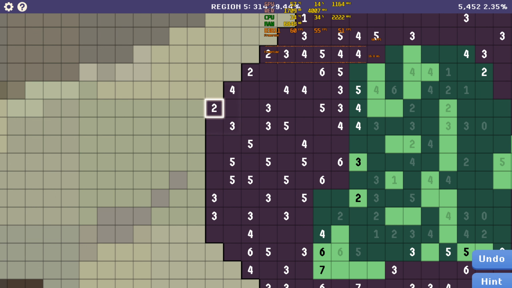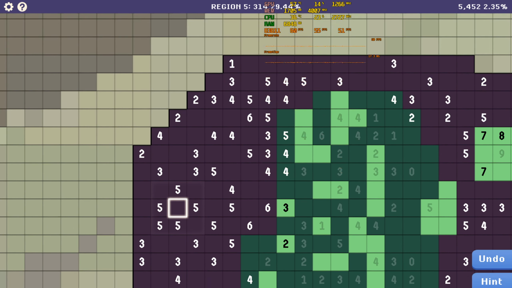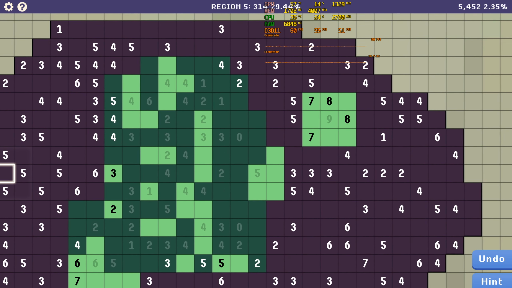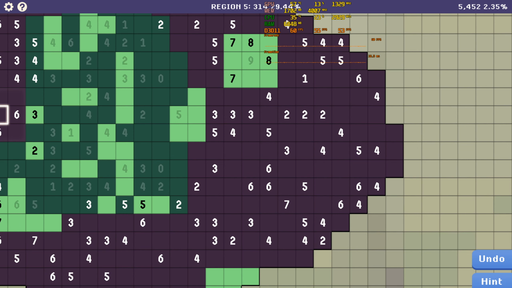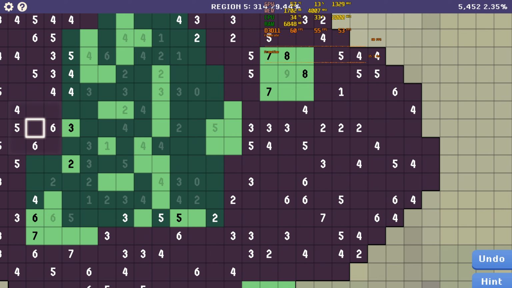1, 2, 3, 4. Yeah, it has to be a 5. Anything below a 5 doesn't seem to be very useful for these edges.